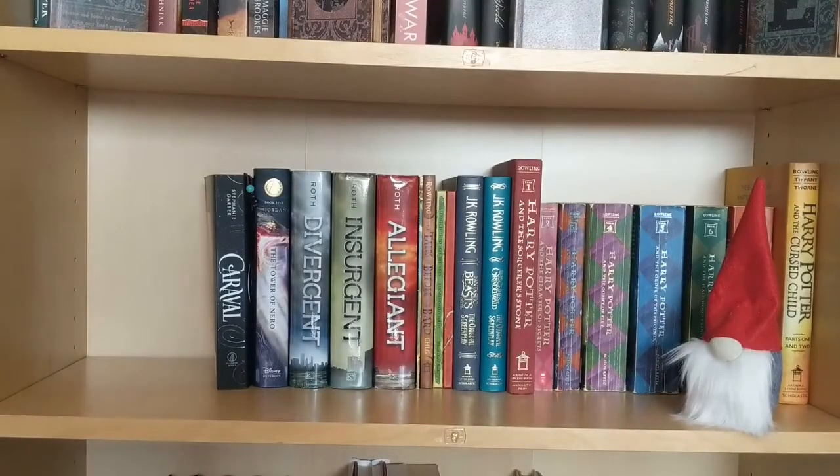Below that is the shelf where I do have my Harry Potter books. I do not support J.K. Rowling anymore, but I have not gotten rid of her books just because of what they meant to me growing up. I also have my Divergent books — these are books that I just don't want prominent in my videos, but I still have. And then that little gnome there, I'm going to call him my TBR troll, even though he is technically a gnome. He is going to be by the books that I have not read yet — books that are on my TBR — which is what that big empty space is for. I will be acquiring books and putting the books I haven't read there in that spot, so I already have a designated area on this shelf for them.